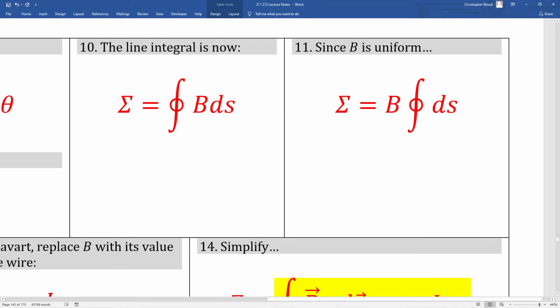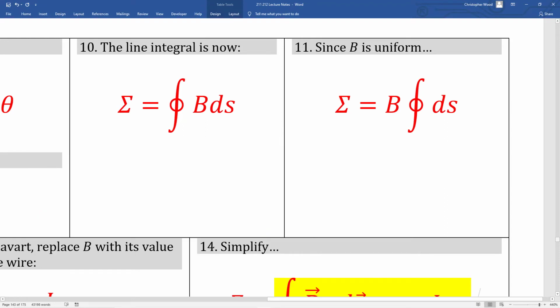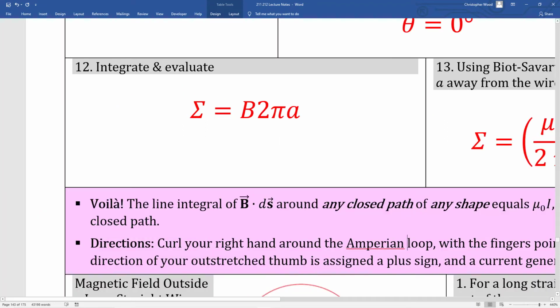Box 11, the magnetic field strength is constant because we're taking measurements at a distance a from that current carrying straight wire. We're doing that as we encircle that wire, so it is again a constant distance, which means a constant magnetic field strength. Box 12, the integral of ds is s, and s represents arc length, which in this circumstance is circumference, 2 pi a.